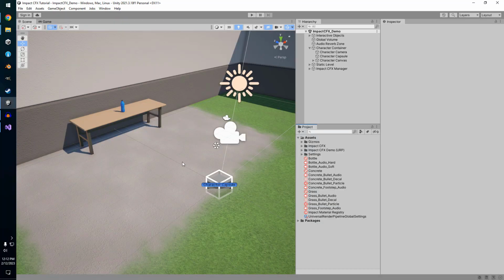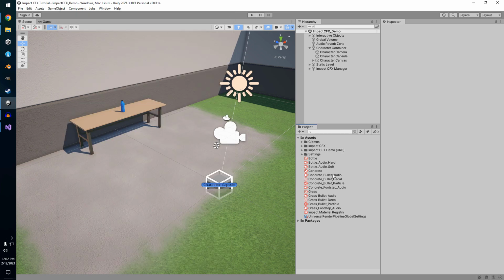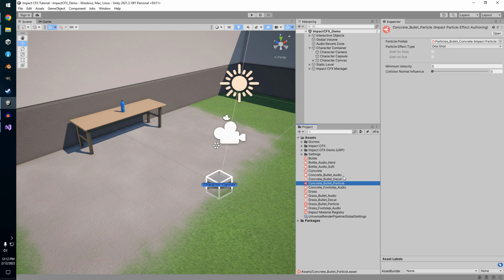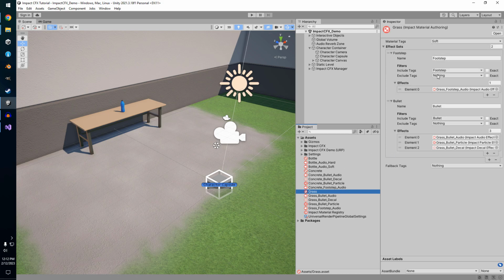So as a quick recap of what we've done here, we've added some tags here for our footstep and bullet effects. And we've also created the appropriate effect assets here, our audio, decal, and particle effects for the bullet, and just the audio effects for the footsteps, and added those effect sets to our materials.